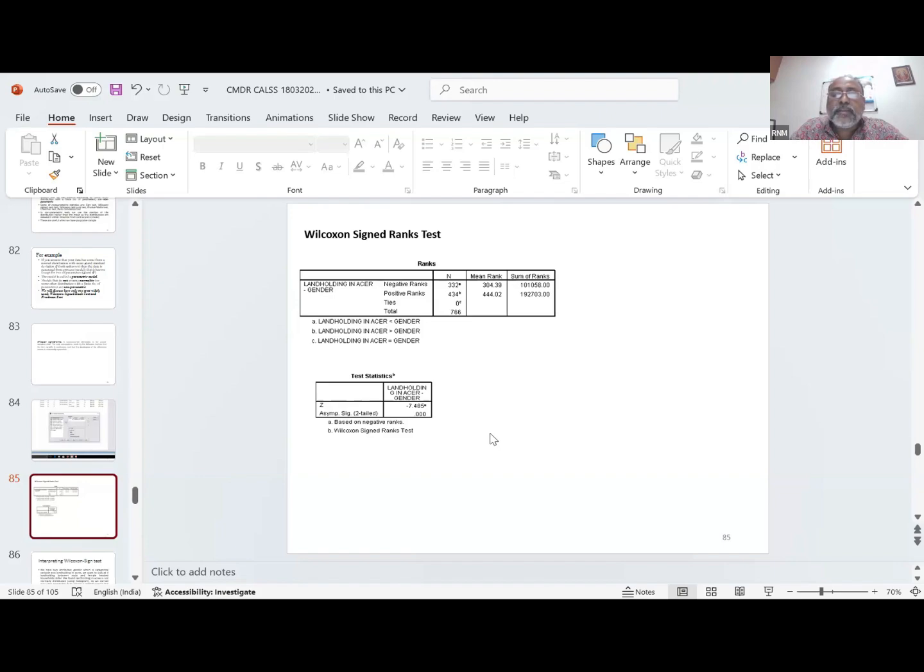Even if it is a non-parametric test, it also uses the mean, not the median, for this particular test. It has found the mean rank score for one group and for the other group. These negative ranks and positive ranks are nothing but the difference from the median. Each group has a median. Below it there will be certain scores, above it certain scores, then it gets the sum. I have given the formula there.